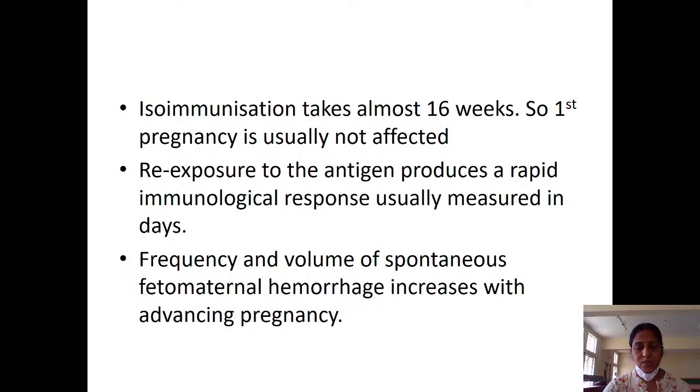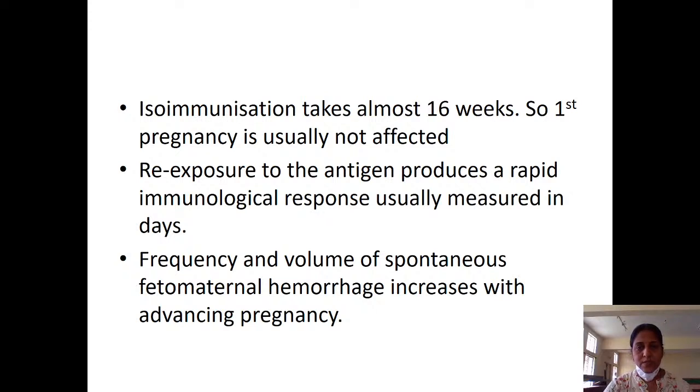But in some cases, there is what we call the grandmother's theory. There, Rh positive blood cells are transmitted to the mother, who is Rh negative. The Rh positive cells enter her body, and she produces the antibody, which stays there. When she gets pregnant, even in the first pregnancy, the baby can get affected. The baby gets hemolysis from the antibody because of the antigens transmitted to her mother from her grandmother. That is called the grandmother theory. Otherwise, usually the first pregnancy is not affected.